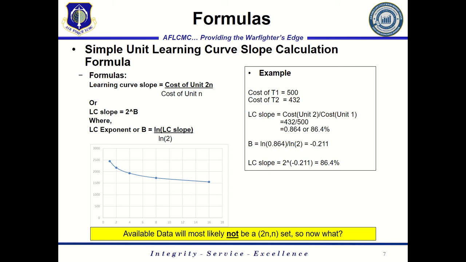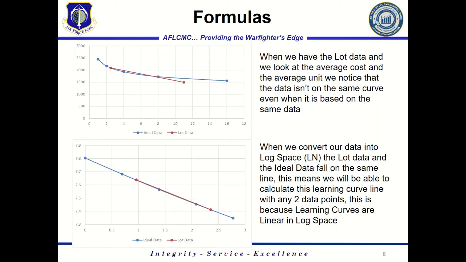Of course, most of the time we're not going to have data like this. I mean, this is the ideal scenario where we have the pairing of an n to 2n, or a doubling of the units data available, so we can say number 4 and 8 or whatever, they cost this much, and we can compare those two. It's not very common for us to actually have access to data like that. More commonly, we're going to have data about, okay, we produced 10 units and it cost this much for all 10. That doesn't really give us enough information to do that kind of calculation. So we're going to go into, what do we do in that scenario?